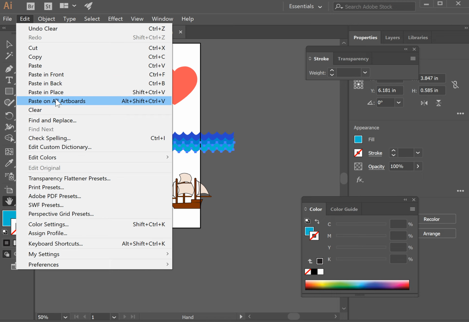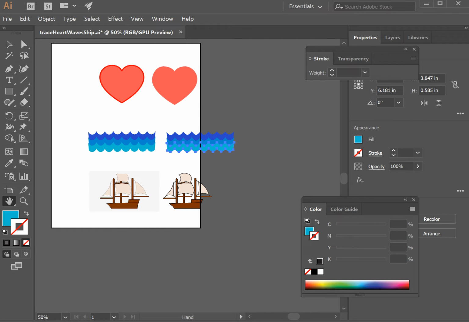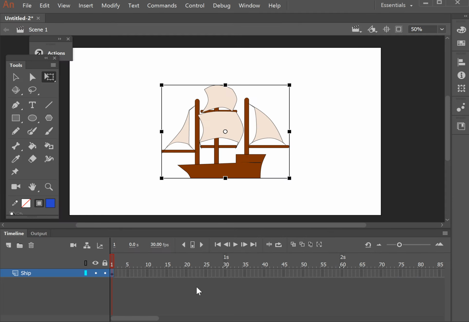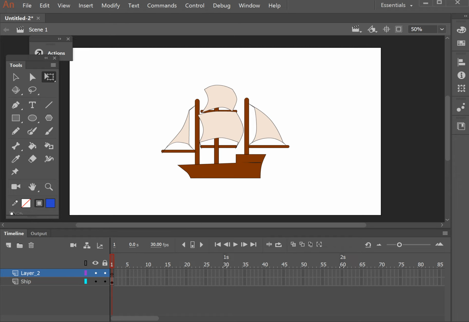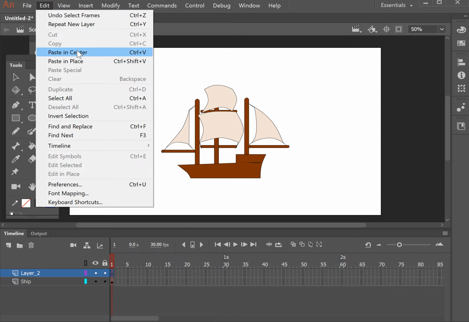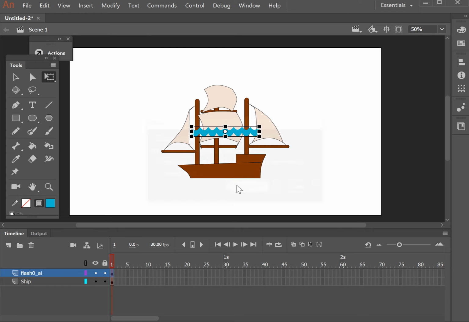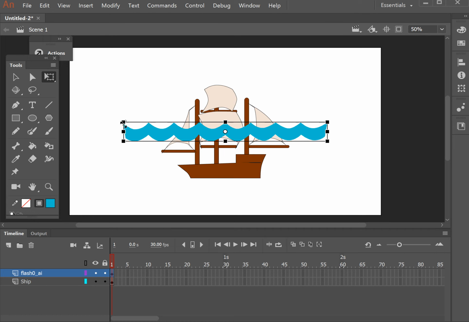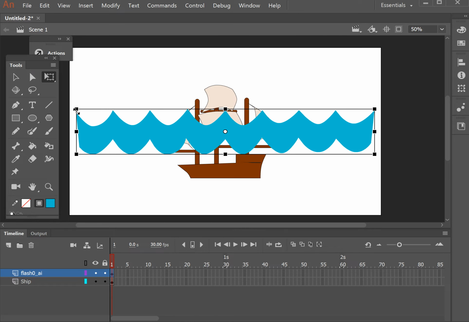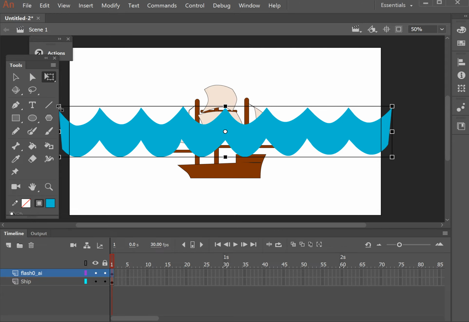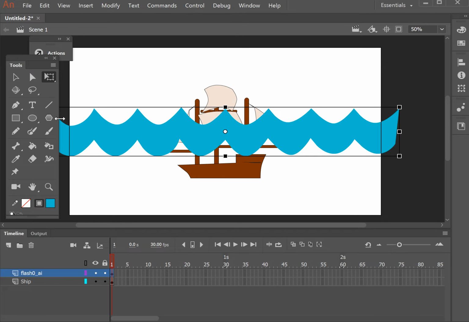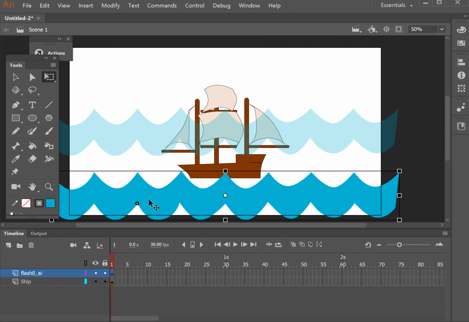at its normal size. I'm going to say Edit, Copy, and because this is going to be a pretty quick animation, come in here and paste it now. So Edit, Paste. It doesn't matter, just paste in the center, and uncheck Maintain Layers. Hit OK. You can see our wave's pretty small. I'm going to resize it, and I'm not going to hold Shift this time. I'm just going to resize it by eye. I want it to go off the screen a little bit, and I'm going to drag it down into place.